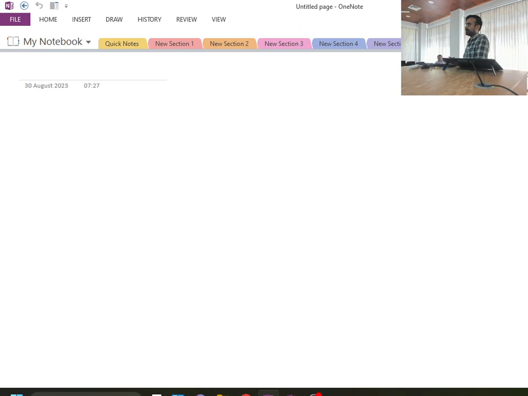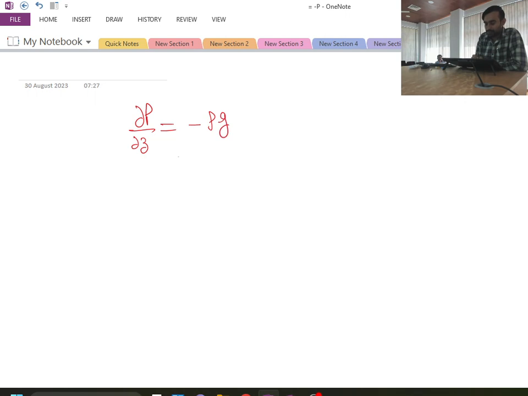In the previous lecture, we started our discussion on fluid statics, and specifically we talked about the pressure distribution over a fluid element, which we found is uniform in all directions. Second, we tried to estimate the forces because of the pressure, and how pressure gradients vary with the gravitational field. If you recall, we stopped at this point: del P by del Z is equal to minus rho into G.